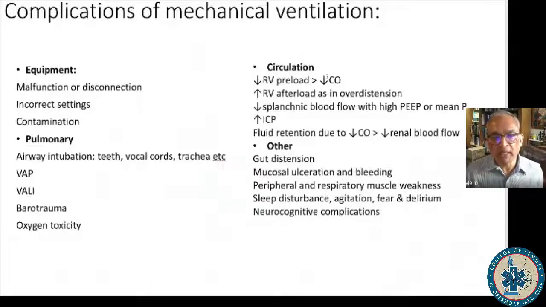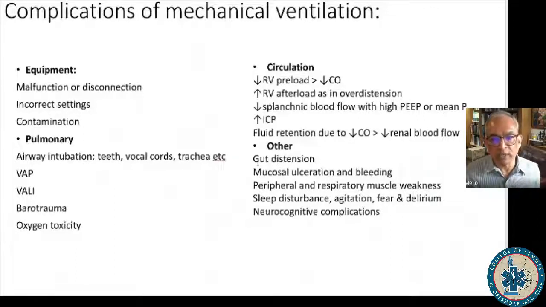Or it could be a drop in cardiac output, or increase in right ventricular afterload as an overdistension, or reduced blood flow to the gut with high PEEP or mean pressure in the airways, or an increase in ICP, especially in hyperventilation, and fluid retention due to a drop in cardiac output, resulting in reduced renal blood flow.